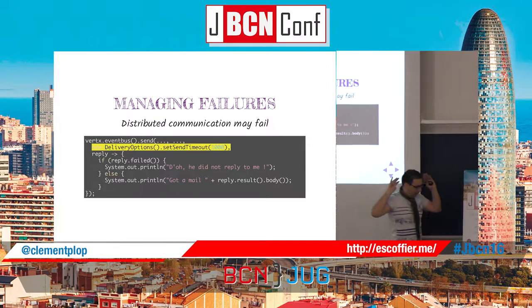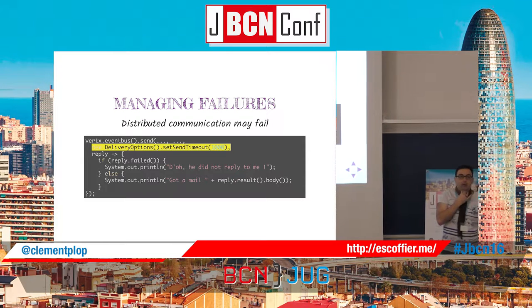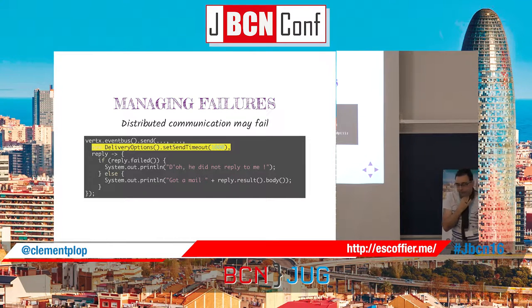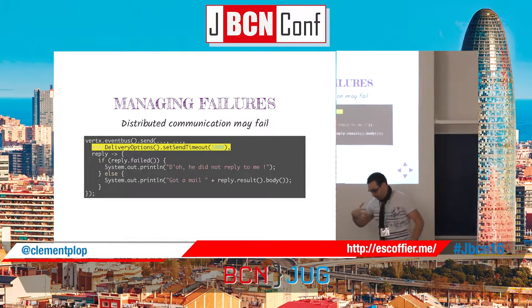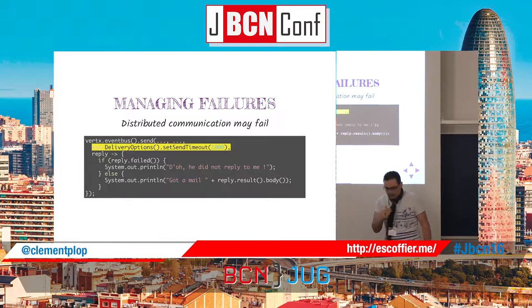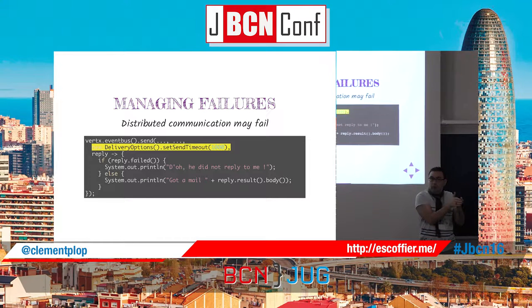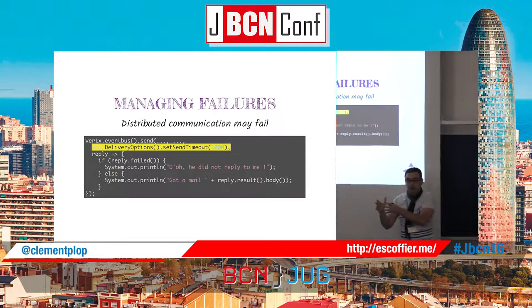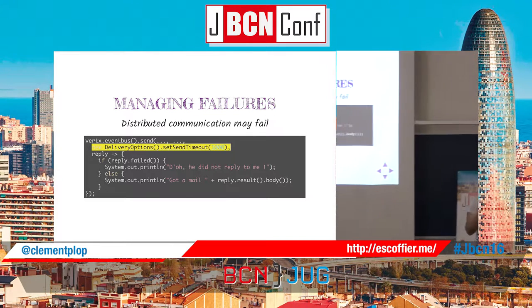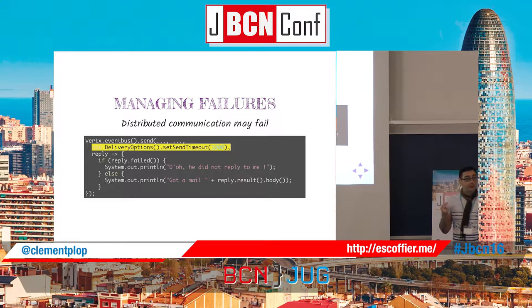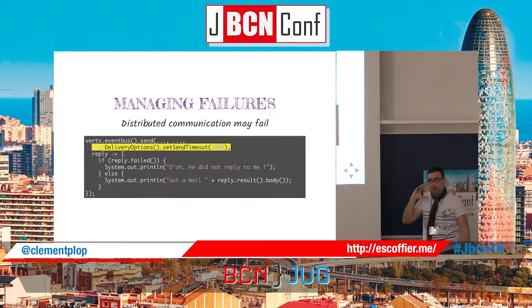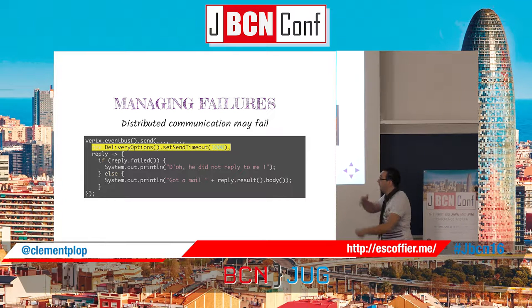So, theoretical segment now. Timeout doesn't mean it has failed. We know since 1985 that it's proven, mathematically speaking. So timeout means that something bad happened. Either the first message didn't reach its destination, or the operation failed, or the result didn't reach the first node. It doesn't mean that the operation has failed. Unfortunately, today, timeout is the way we all use. But that doesn't mean it has really failed. You need to think about that. You need to design your system to be idempotent and stuff like that, because it has been proven, you have no choice.